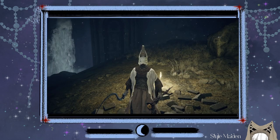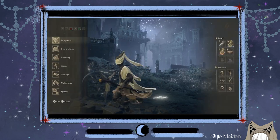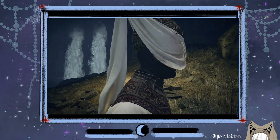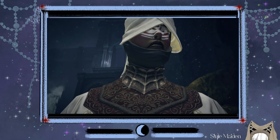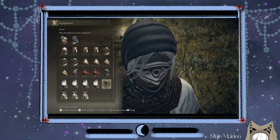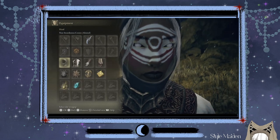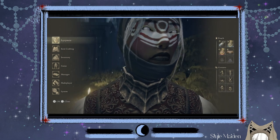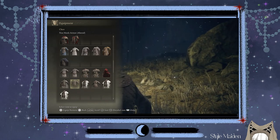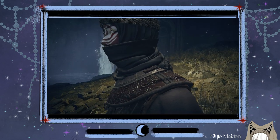So my first thought with the neckwear was that it was mostly ecclesiastical and then just very fantastical. When you can see where it's being sewn, you can see that this is kind of supposed to be there to protect the neck, maybe even keep this kind of together. But no, I'm not sure about that. Also, if you switch to the Nox armor, you'll see this little clasp that's on this metal piece.